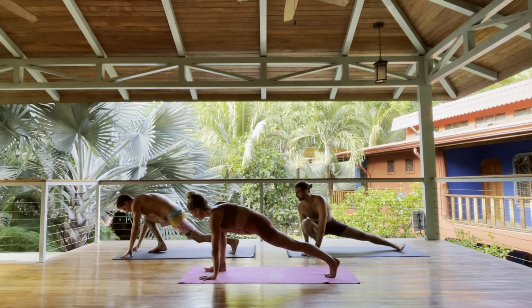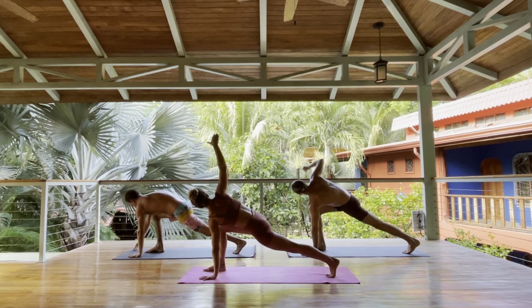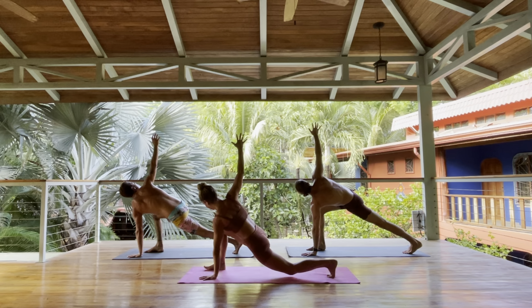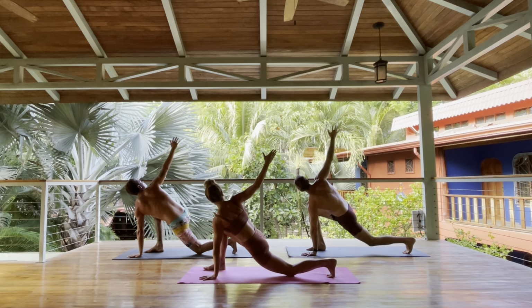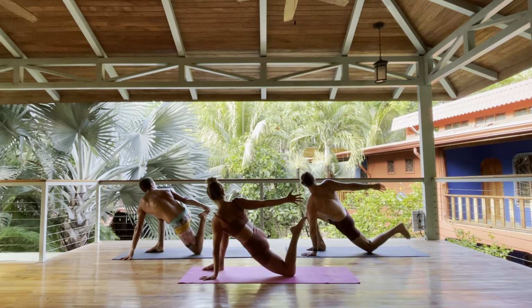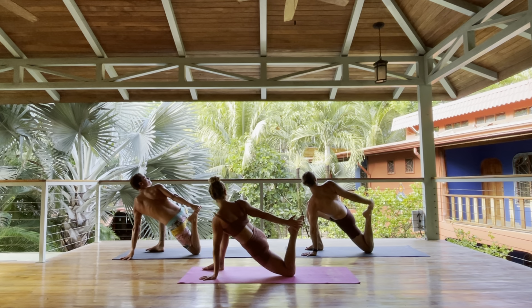Left palm grounds, coming back to that easy twist. Right arm rises high to the sky. And as you exhale, drop the left knee down, reach the right fingertips towards the back of the mat. Stay here, or maybe you bend into the left knee. Capture the outside of the left foot, twisted monkey.